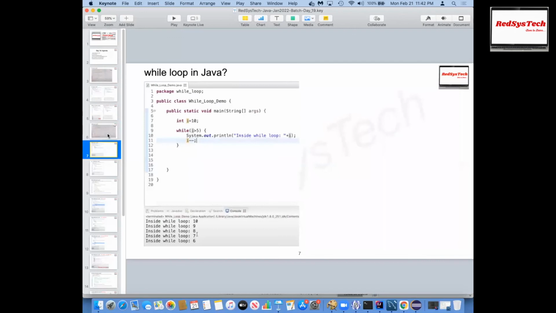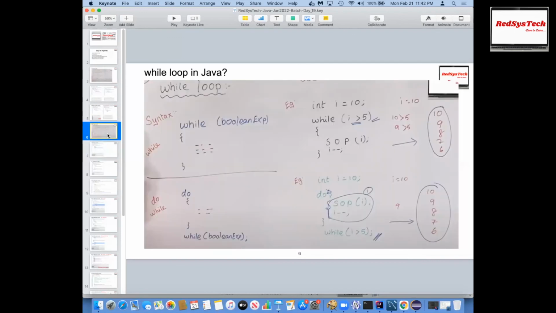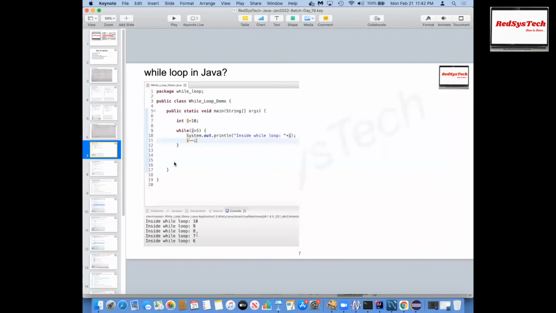Right? So based on our requirement, when we want to go for while or do while, it's based on the use case. We can choose it. But the logic and the syntax should be available. So we have taken a simple example, while i greater than 5, which means satisfied, so it is going to print. From 10 to 6, it printed. After that, when the i value is 5, is 5 greater than 5? No, false. So it didn't execute, which means once this condition fails, it comes out of this while loop.